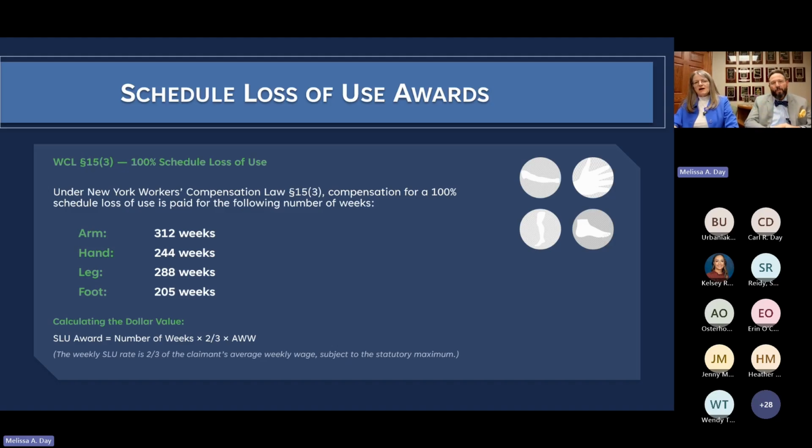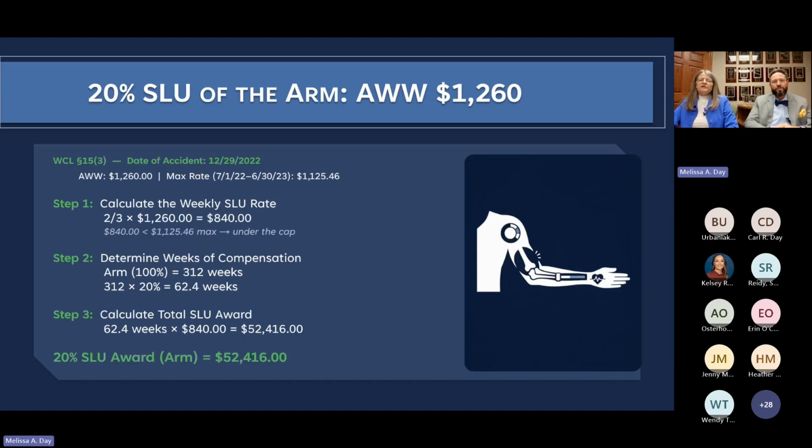So we're looking at now the butterfly effect, right? To take a look at our savings, we're going to apply this to an example of a schedule loss of use award, which everyone will remember. You take the total number of weeks that are available for an extremity, and then you multiply it by the percent loss. So let's take a look at a specific example here with the 2 different average weekly wages that we established. There's so much math on this screen. It's more than I know, but we're just going to talk about it. The short of it is 20% SLU using that higher average weekly wage, that first one we calculated where we were not able to do any sort of cleanup or improvement.